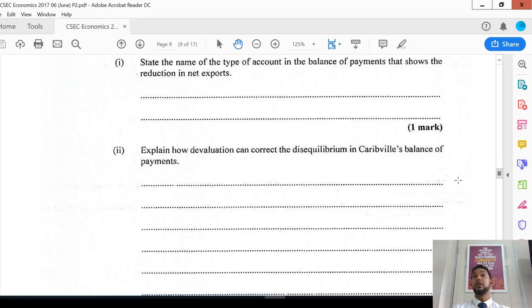And exports can increase because foreign countries have to pay less for the local dollar. So what we're saying is that we've made our exports cheaper, which can increase demand for them on the open market, and we've made imports more expensive locally, which might decrease demand for them. Doing so would hopefully cause the inflow of foreign exchange to exceed the outflow, which will hopefully rectify the balance of payments.